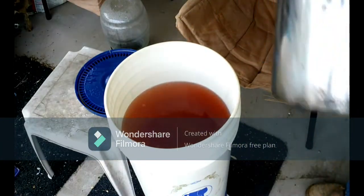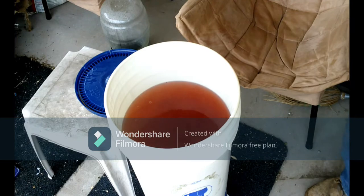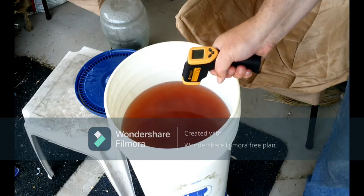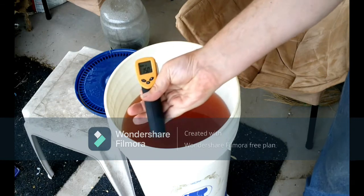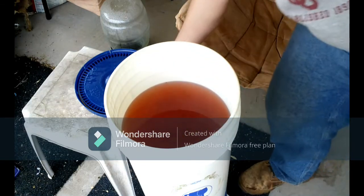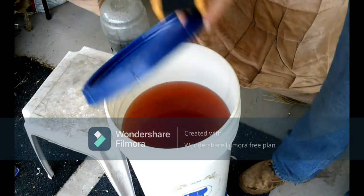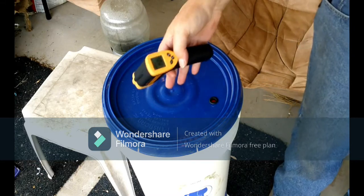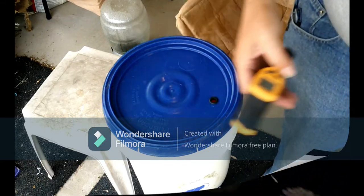Alright. Now I've got all the juice in there. Mixing it together, we're hitting 150 degrees. We're going to let this cool for a little bit. We need it down to about 95 to 98 degrees before I add our yeast mixture back in.